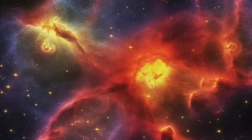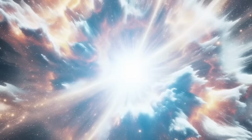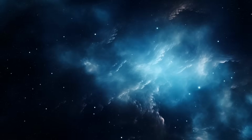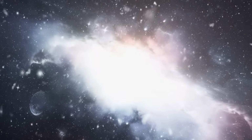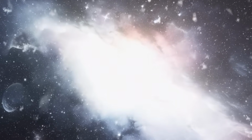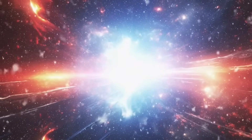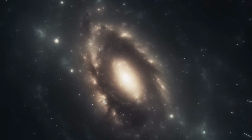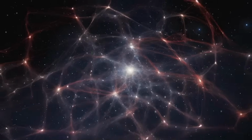To place it at the center of our solar system is to confront an object whose scale defies ordinary comprehension, where planets are reduced to mere specks in a sea of incandescent plasma. To further illustrate, consider the volume of Westerlund 1-26. Its radius is over 1,500 times that of the Sun, which means its volume is not merely 1,500 times greater, but astronomically more, because volume scales with the cube of the radius. Rough calculations suggest that it could contain over 3.4 billion suns within its outer layers. To visualize this is nearly impossible.